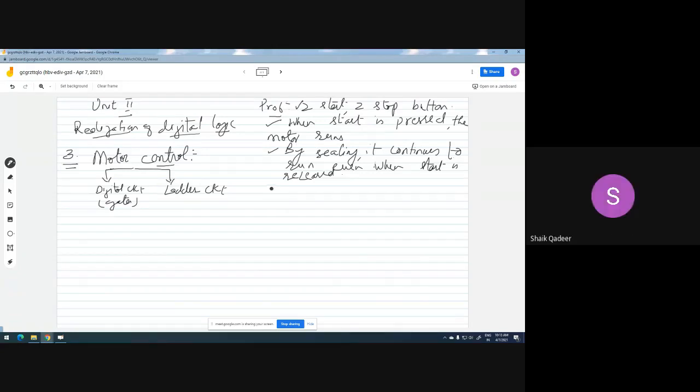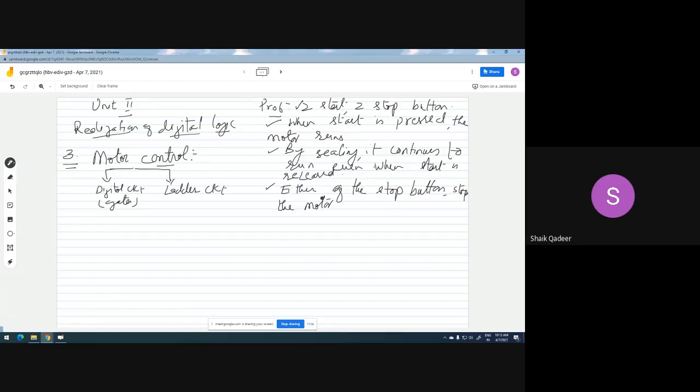Okay. The last constraint given is either of the stop buttons stops the motor.